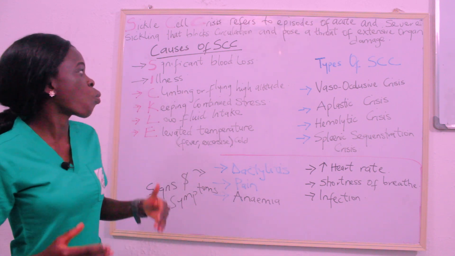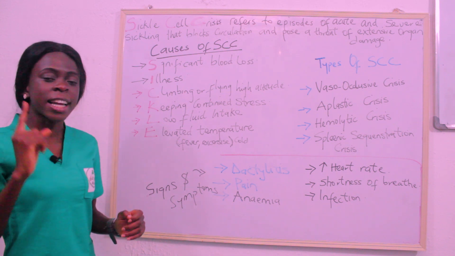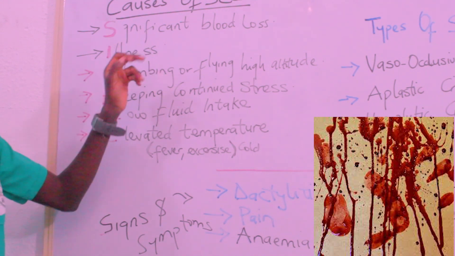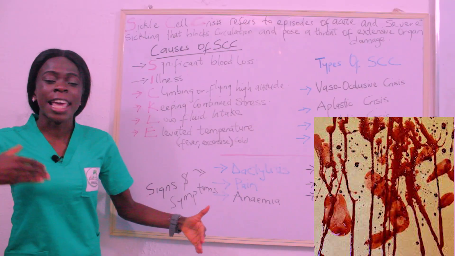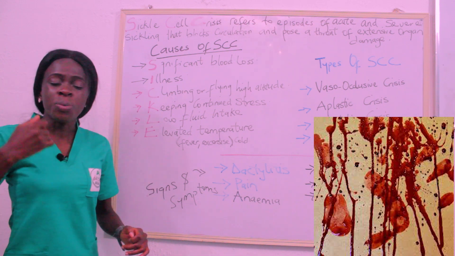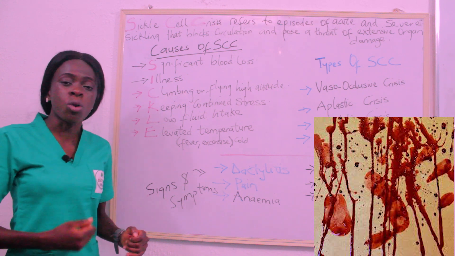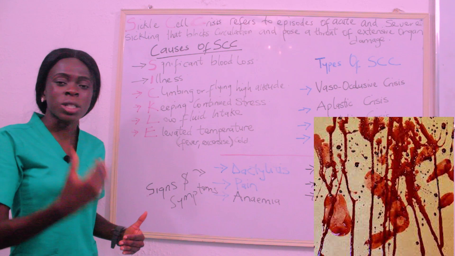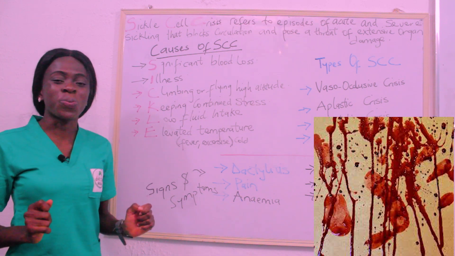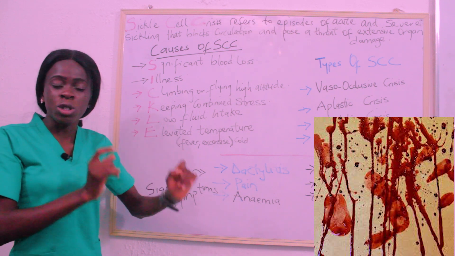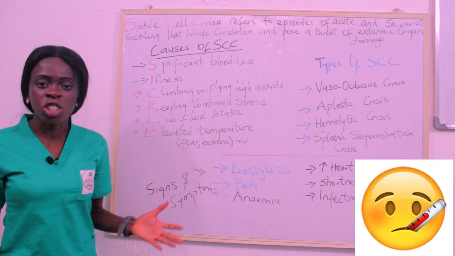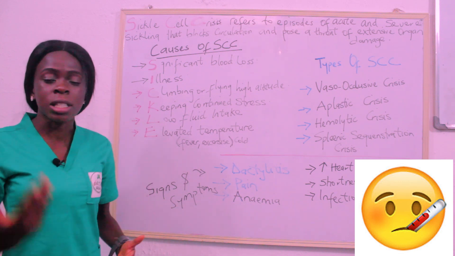To remember the causes of sickle cell crisis, take note of the acronym SICKLE. S stands for significant blood loss — that is, hemorrhage. When there is excessive blood loss in a patient with sickle cell anemia, there will be reduced red blood cells and reduced hemoglobin circulation, which can result in sickle cell crisis. I stands for illness — infections can actually make this child develop sickle cell crisis.